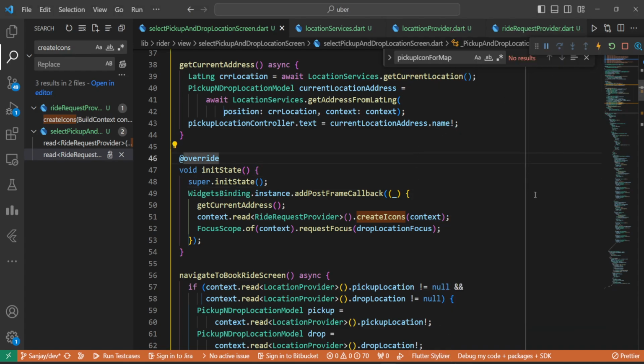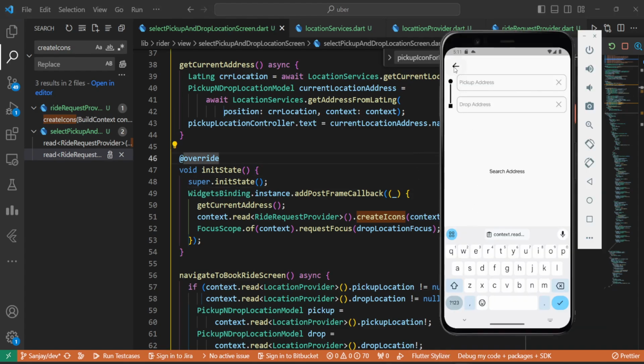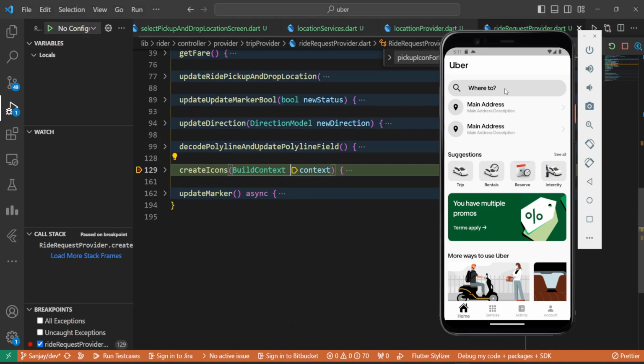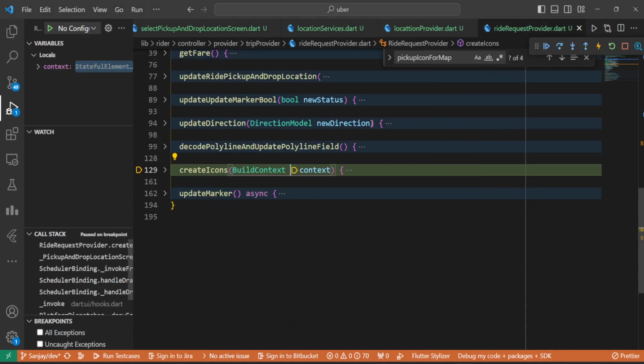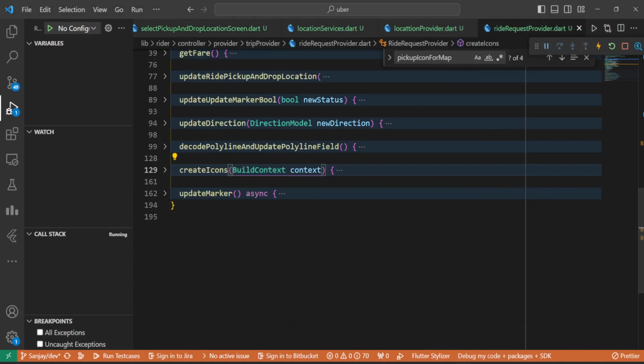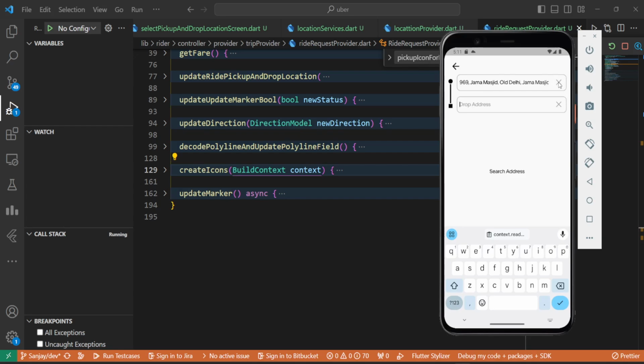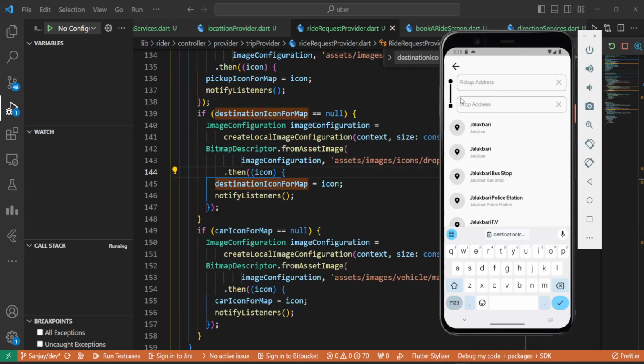And okay, let's come back. We will now click on this. Let's uncheck this one, and here we will go with Red Fort. So now let's test the app. We will go for Red Fort, and here we have Red Fort.